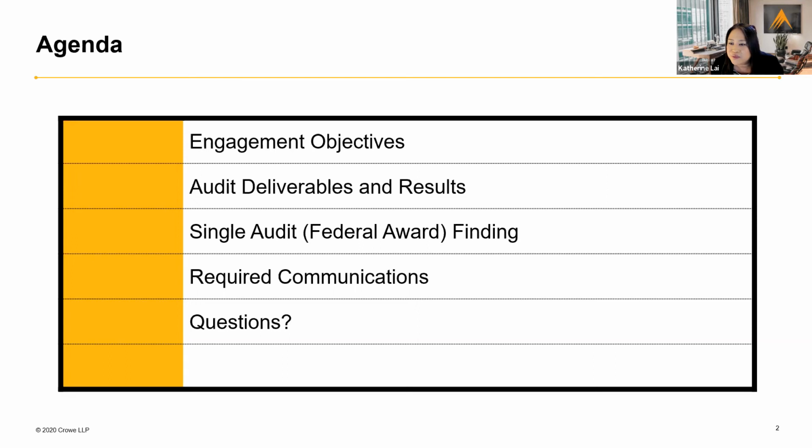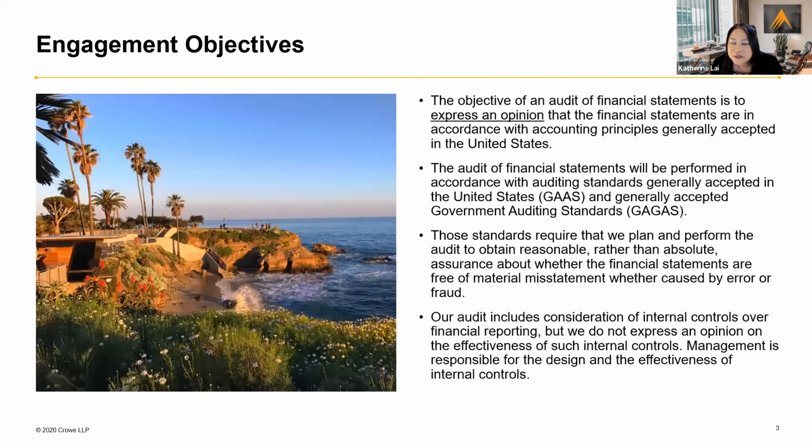So on the next slide here, we'll talk about the engagement objectives. We were engaged by Sandag to conduct our audit, to express an opinion on the financial statements for the various entities that were described previously, to determine whether or not those financial statements are materially correct in accordance with generally accepted accounting principles, or GAAP for short. We conducted our audit in accordance with generally accepted auditing standards, and then also because Sandag is a recipient of federal grants and expends roughly over $200 million every fiscal year, we also conduct our audit in accordance with government auditing standards as well.